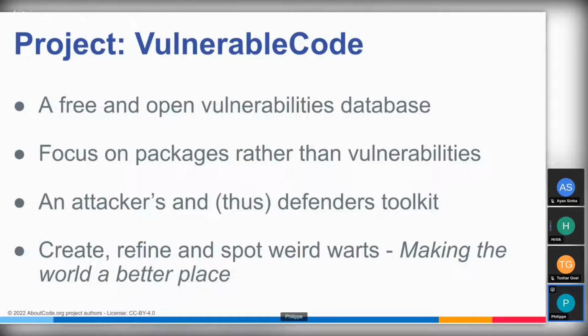VulnerableCode works by scraping all the advisories on the internet for open source packages, and creates a relationship between the packages and the vulnerabilities. Now, whenever you select a package that you have, VulnerableCode will let you know if that package has any open vulnerabilities or not. Do you need an update? Is an update required at all? Or can you just carry on with your current state of the package?